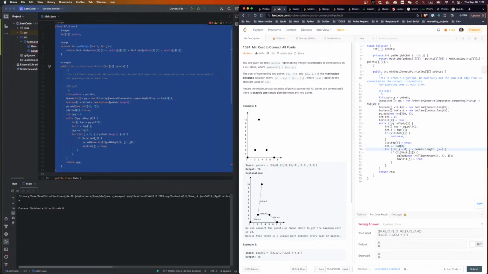Then we say if toVisit is false, then we put it in, and then we set this as true. Ooh, it's interesting.